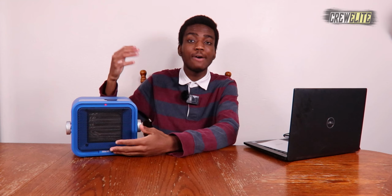I think the reason why they included a fan in this space heater is not because you want people to use it as a fan. I think they included it so that you can actually cool down this heater when you're done using it. So I think that's the main purpose of this fan. So let's actually test out heat mode number one now.